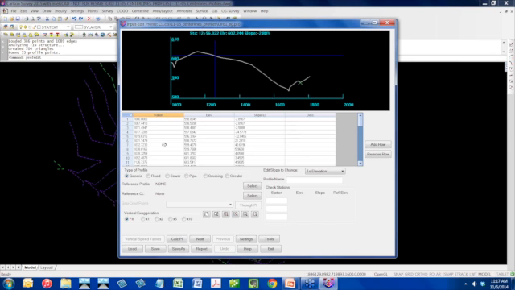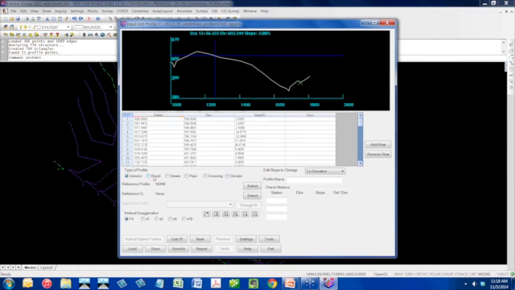The big thing I want you to take away from this box is this type of profile. So this is really a powerful part of Carlson. The type of profile, notice we're set to generic. This is going to change the headings. Okay, so with a generic type profile, we have station, we have elevation, we have slope.